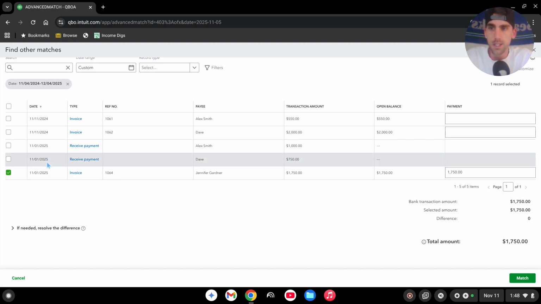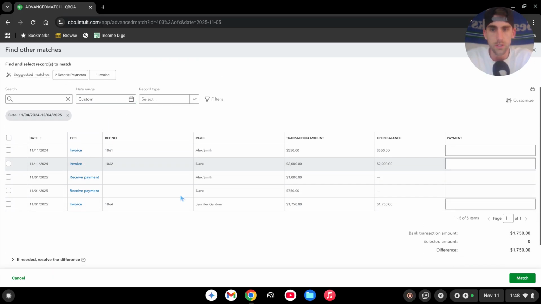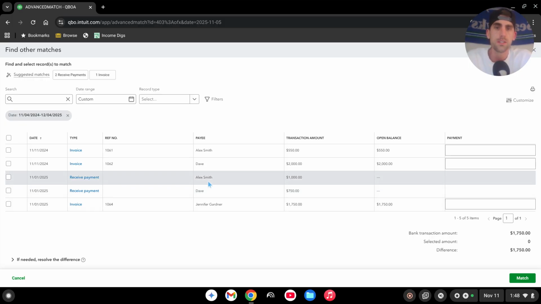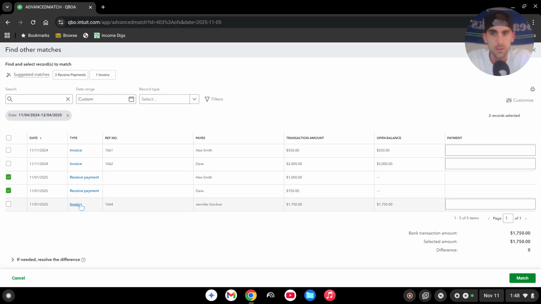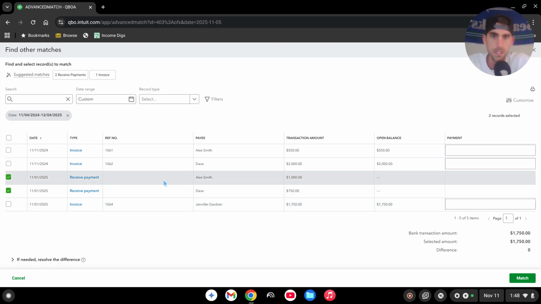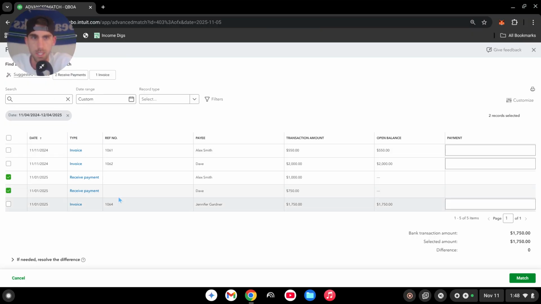You want to see the date, and it should be close to when you received it, and now it's in your bank account, and we want to click on these receive payments, because technically if they are paying through QuickBooks or some third-party app, maybe these would automatically be received, and now you can match them appropriately. So that's one way to look at this. So we're going to match that.